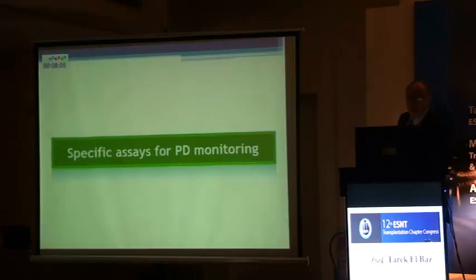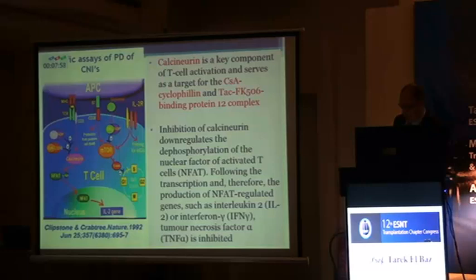Passing on to another point, which is the specific assay now. This is a specific assay for pharmacodynamic monitoring. And again, I'm giving an example of the CNIs. You can see that calcineurin is the key component of T-cell activation and serves as a target, as I have just mentioned, for the cyclosporin-related cyclophilin and the TAC-related FK506 over here.